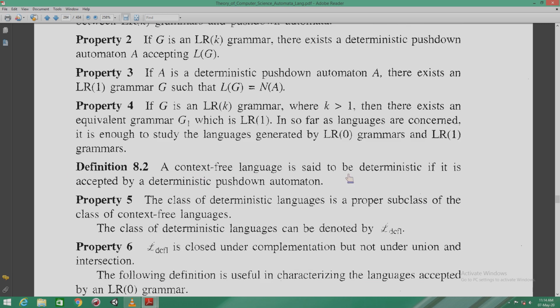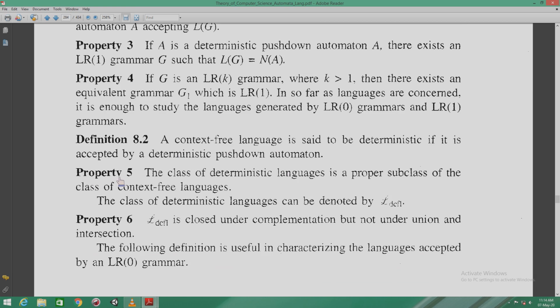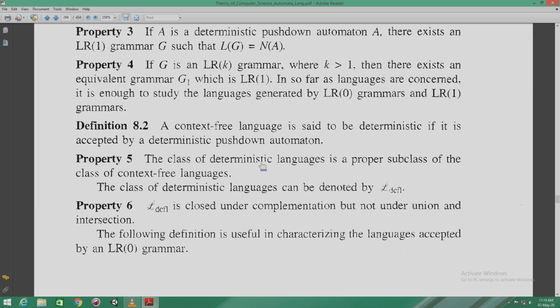It says that if you have an LR(5) grammar or an LR(2) grammar, you can form an equivalent LR(1) grammar also. So all LR grammars can be reduced to LR(1) grammar. So it's important to study LR(0) and LR(1) grammars only, because beyond that, if you have an LR(2) grammar, you can have an equivalent LR(1) grammar. There are methods to convert it.